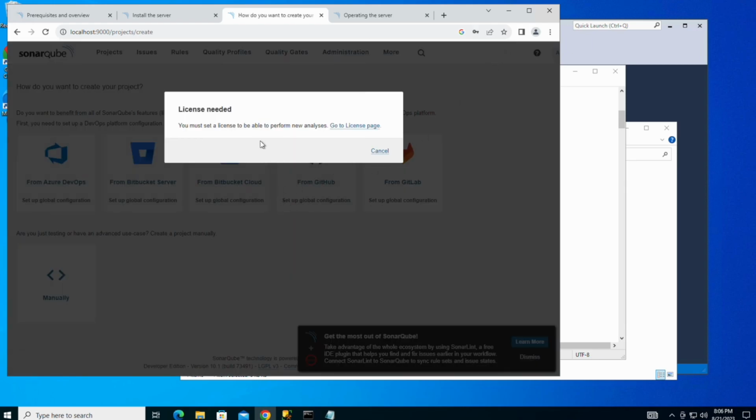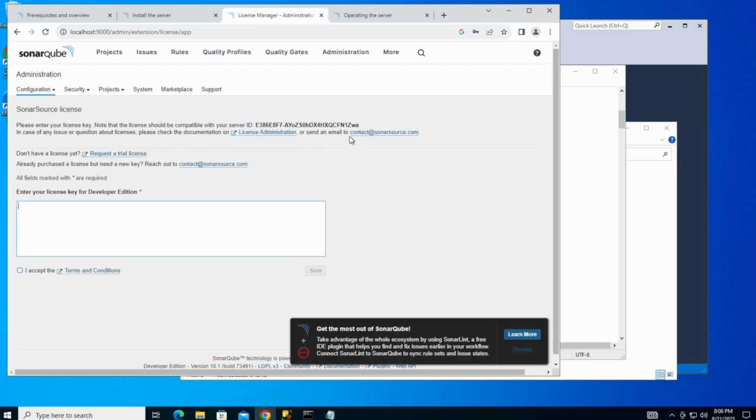If you are using the Community Edition, then that's it. You've had SonarQube set up and you are ready to start scanning code. However, if you're using a commercial version like I am with the Developer Edition, it's going to need a license for you to use this. So it's going to provide you with the link how to install the license. You'll see here that there is a server ID. You'll need to copy this server ID and send this to your account representative. With that, they'll be able to give you a license key. Once you have your license key, you can enter that here, and SonarQube will be ready for use.